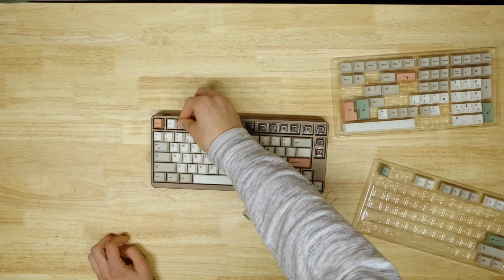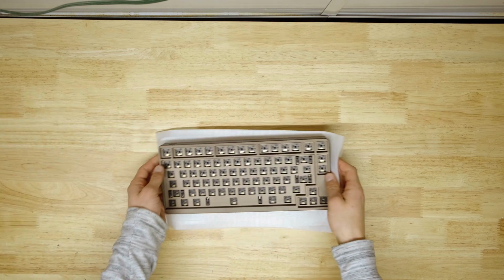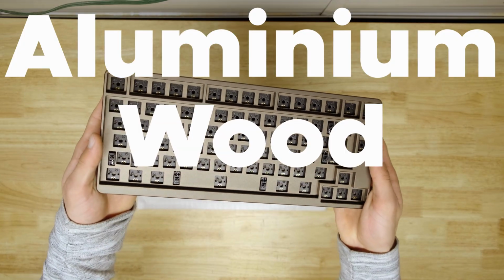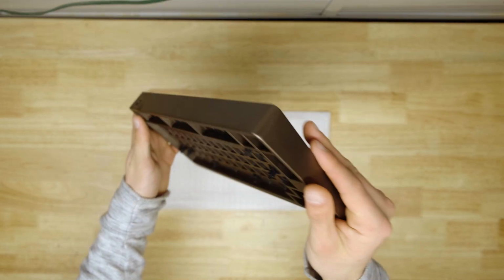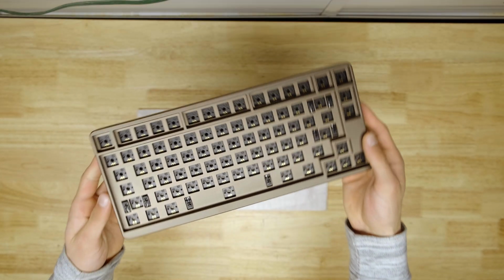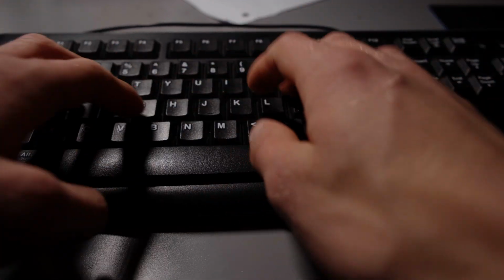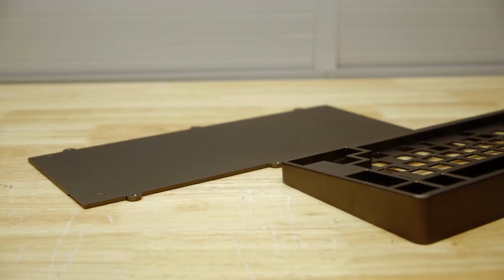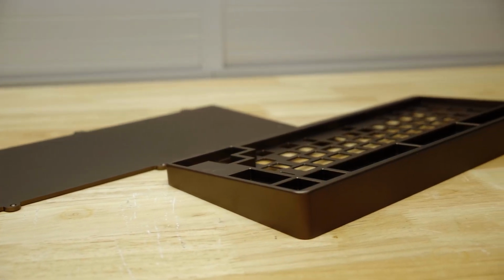In particular, you'll need a case or housing to act as the body of your keyboard. Cases can be made in a variety of different materials like anodized aluminum, wood, or acrylic. However, most consumer keyboards produced by the major brands are made of mostly plastic, which makes the keyboard feel less sturdy and more prone to slight bending when the keys are pressed. Overall, not only do aluminum cases have the nicest look in my opinion, they are also extremely common and durable.